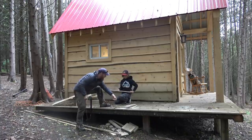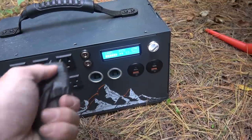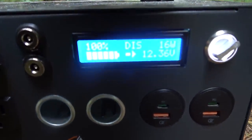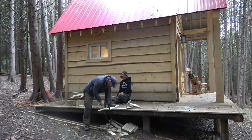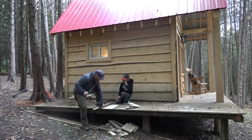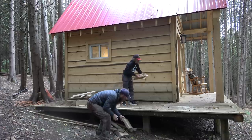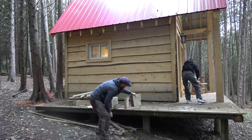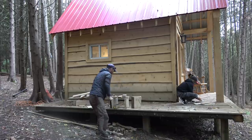We've got a movie for movie night — I brought the laptop. We've got the energy battery running at the hot dog house so we can do whatever we want out here with lights. I want to get the fire stoked to heat up all the wood and get it to at least room temperature for thermal mass. Our view right now is the fall woods — I can zip over there in a 10-minute walk and hunt deer. I offered Holen the chance to take out some squirrels and he said yeah, but then said he didn't actually want to kill one. He's only 10 — can't blame him.